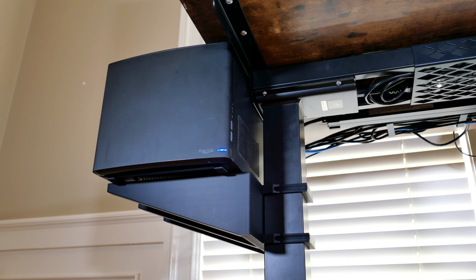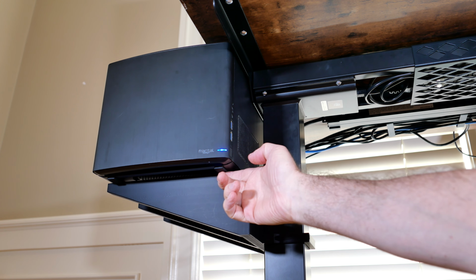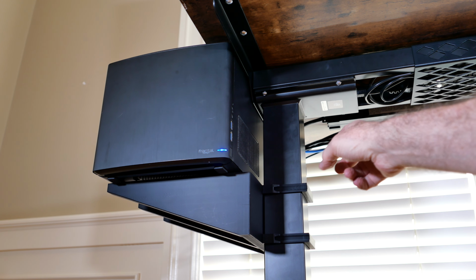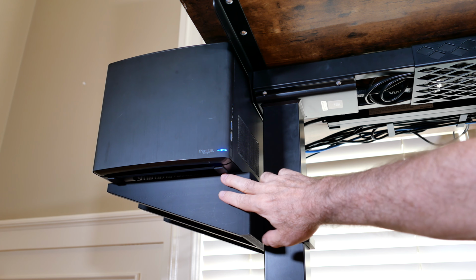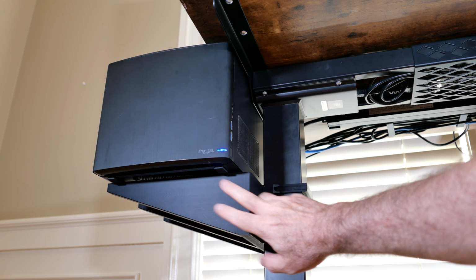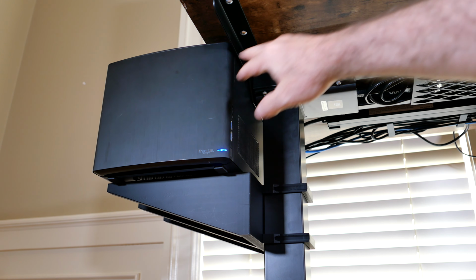And I did not want to get extra long cables, so I designed and built this mount. It's fully 3D printed. It's 250 millimeters wide. It sits in between the rubber feet on the bottom of the computer itself. It's really stable, really strong. It holds this all together.